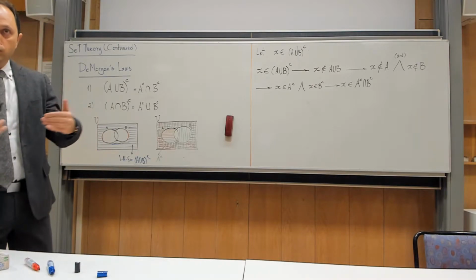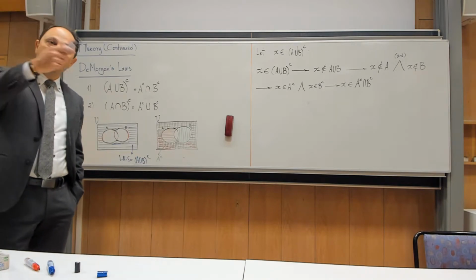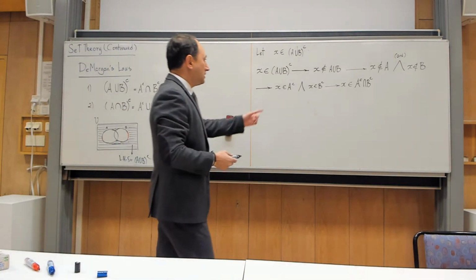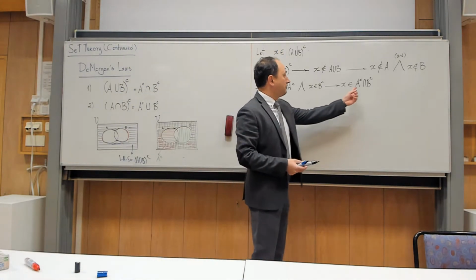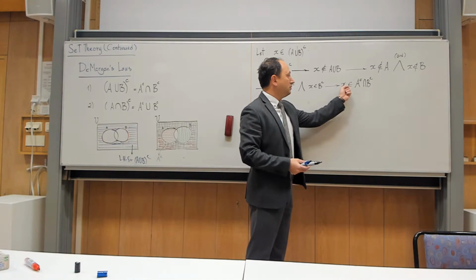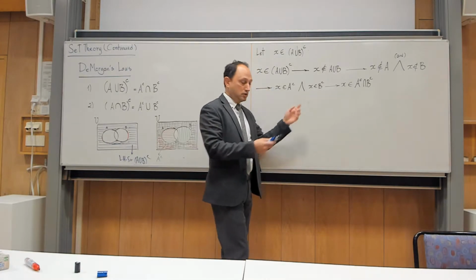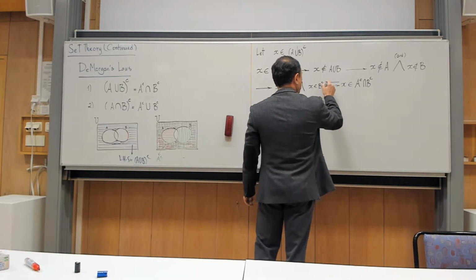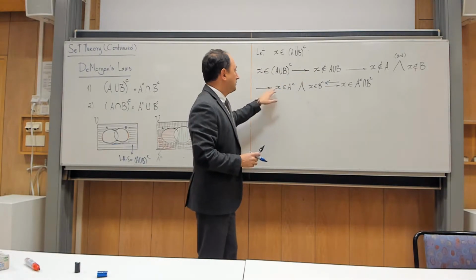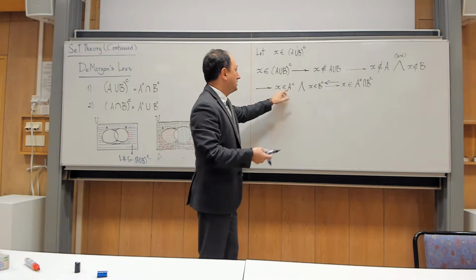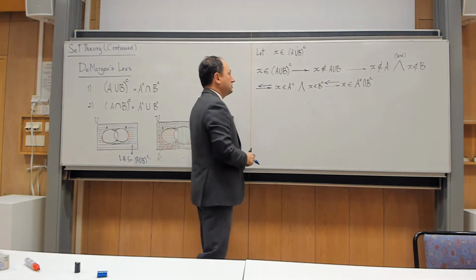But I want to show more than that. I want to show that they are equal. This can happen only if I can do the reverse as well, yes? But for the reverse, usually you just need to think about this and change the arrows. If I start from here, picking an element in the right-hand side, can I go from here to this? Yes, this is clearly reversible. Now that I am here, do you think I can go back to that statement? If X belongs to a complement, it is guaranteed that X does not belong to the set itself. So the same is true, I can go back in this direction.